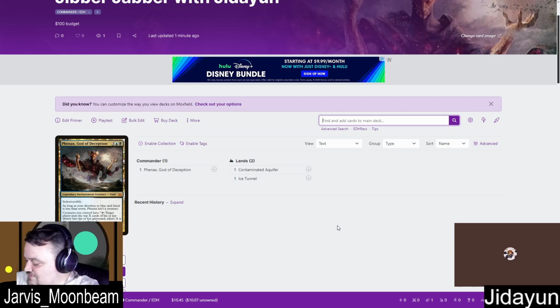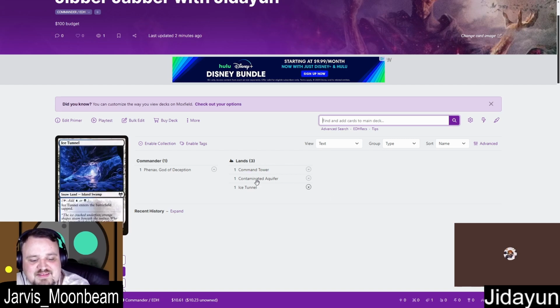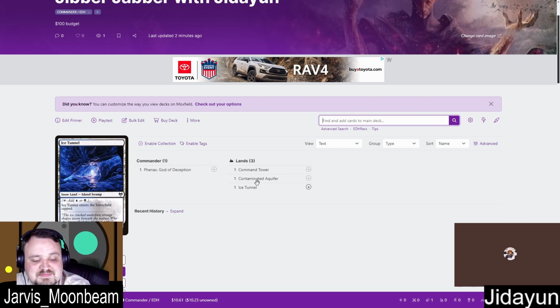Command Tower, obviously. It's a commander deck, of course. 16 cents, love that. It's true, based on things that are in every commander deck. I'd like to run the old Soul Ring Signet package. Let's get the boring stuff out of the way first, then we start making our fun tech.